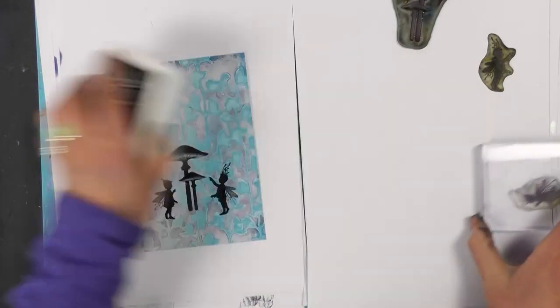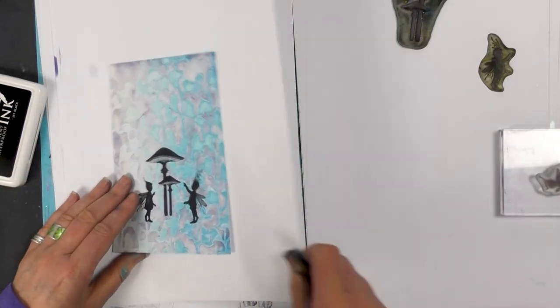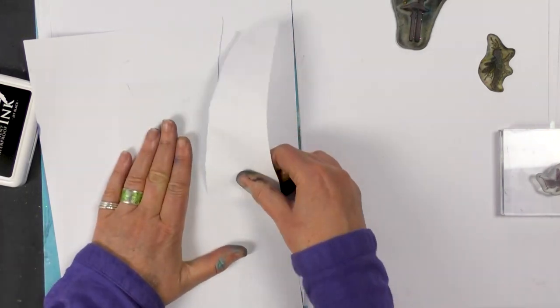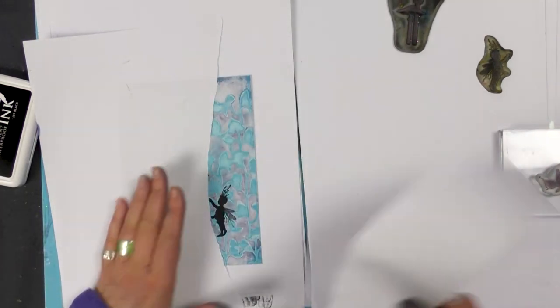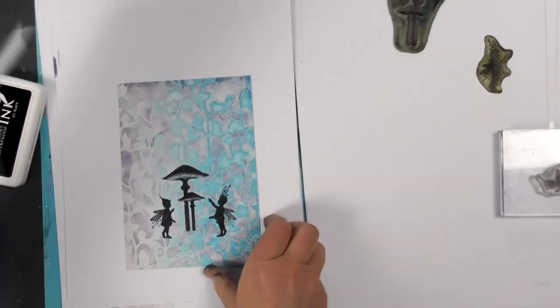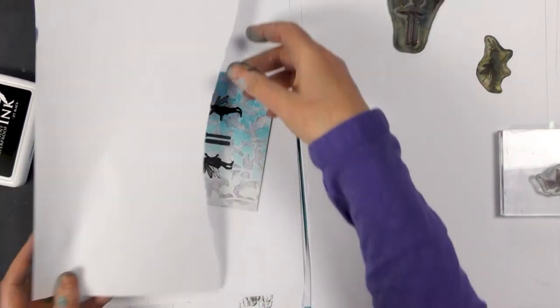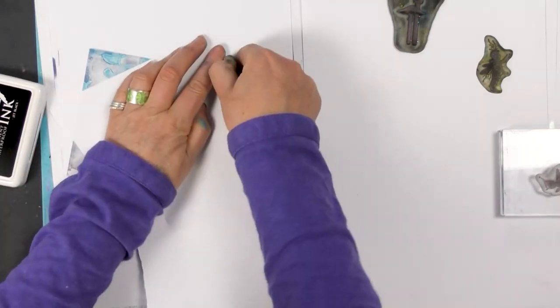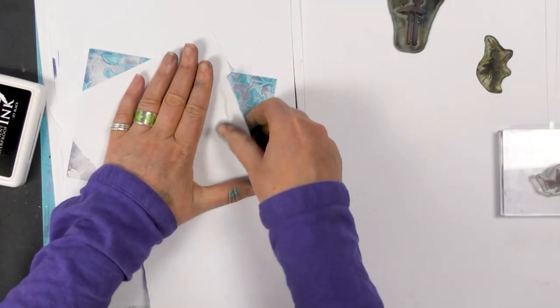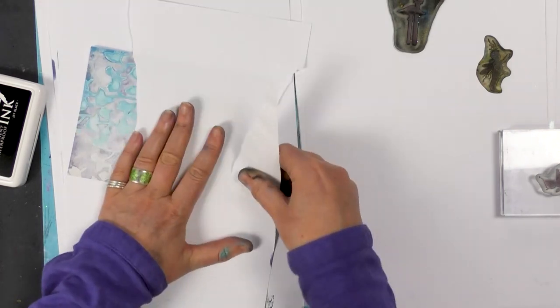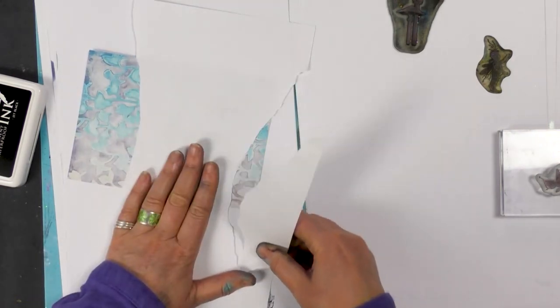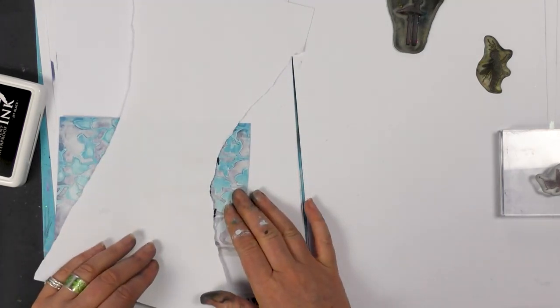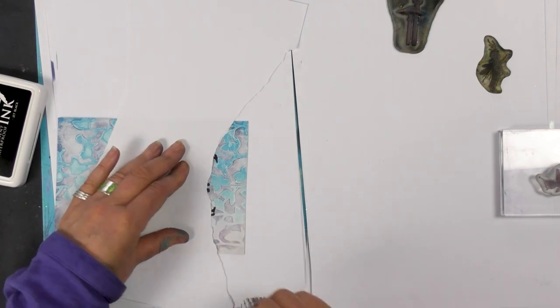And now I'm going to create a mountain, so a little hill should I say. And we're just going to pop that, need to be a little bit deeper actually. Let's try that. There we go. That's better.